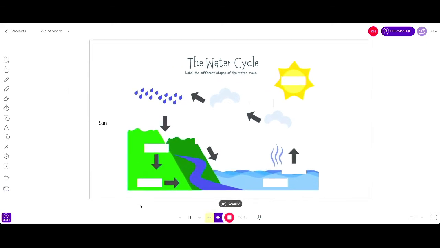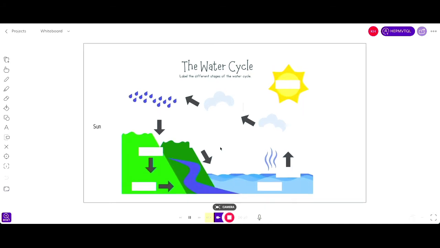Okay, so the bad thing about this is that if you're going to walk them through how to create something, you're going to have to be very descriptive, because you notice that the toolbar is outside of that black line. So that means as you're recording, it's not going to capture that toolbar.